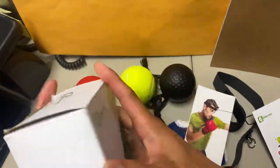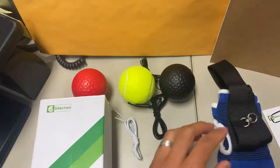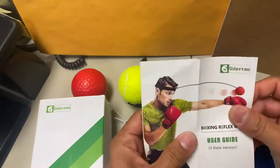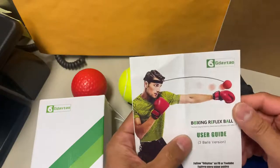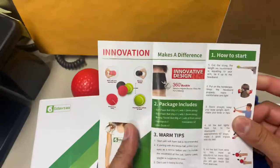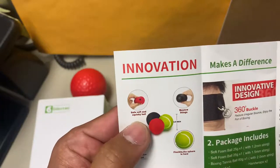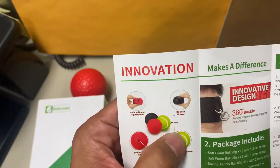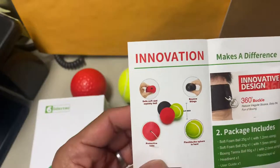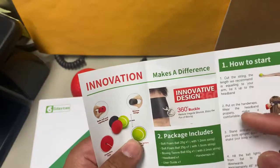So put this all here. Just see what this says. GDAYTAO user guide, 3 balls version. It says here, safe, soft, and squishy ball. Bound stings, flexible, the sphere is hard and protected too. Innovative design, 360 buckle.